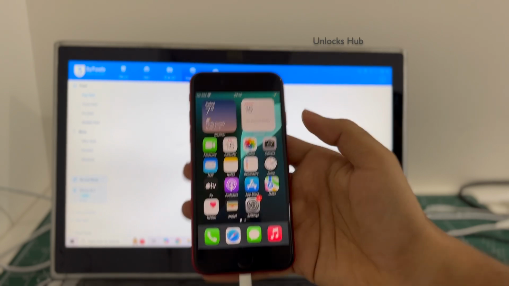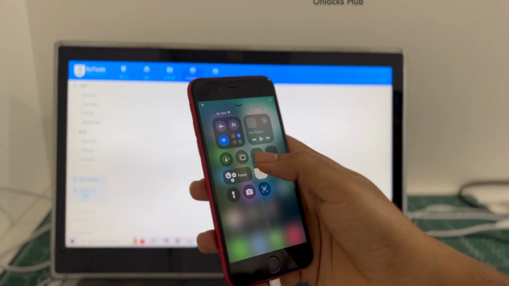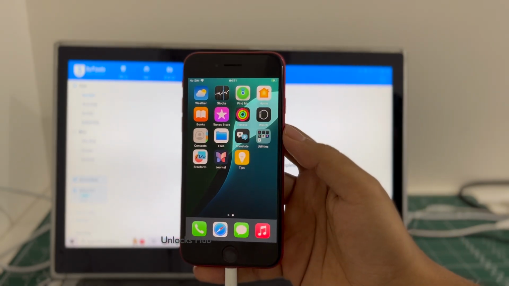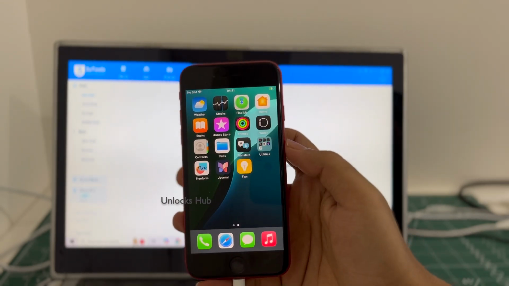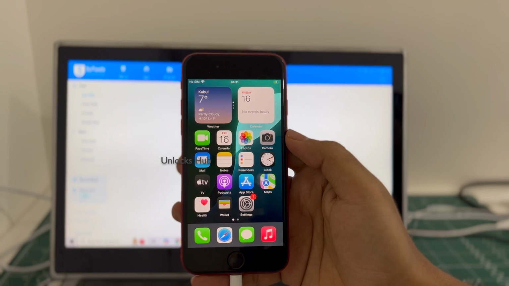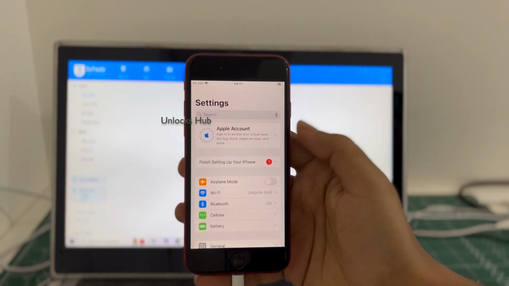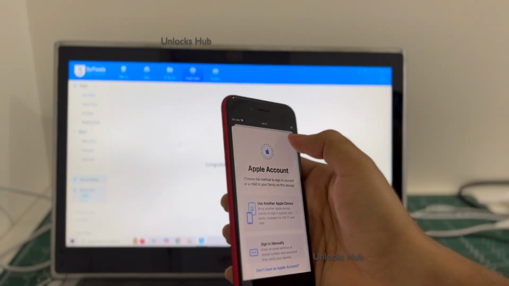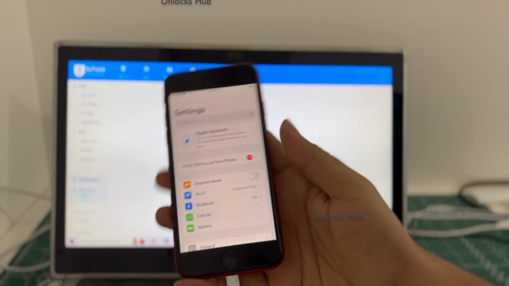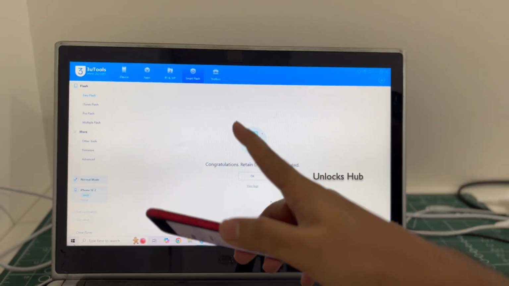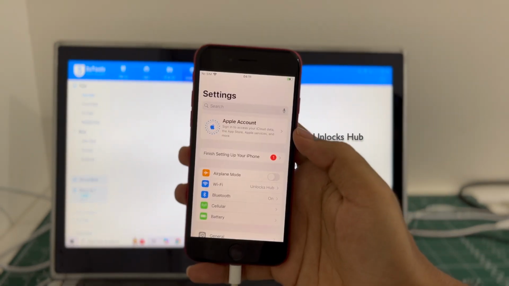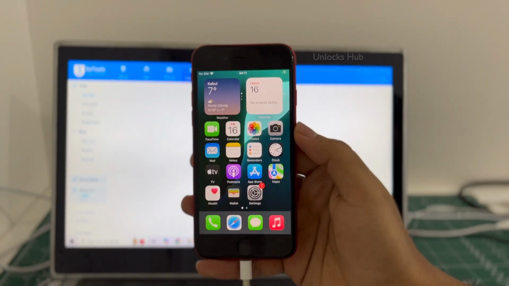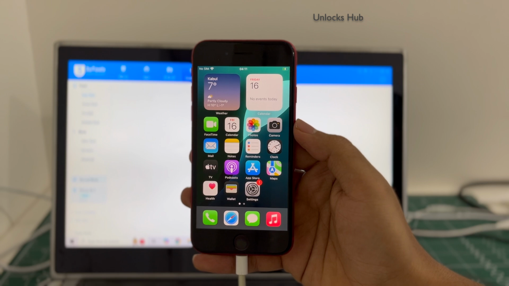And now we are inside this iPhone SE2 with which I started this video. This phone is now completely iCloud free. This is the same phone with which I started this video. Let me go to settings. And you can see you can log in with your own Apple ID and password or even create a new Apple ID as well. It is already logged into Wi-Fi because I had selected the retained data. If I select the quick flash mode, everything will be completely erased and I'll have to enter the Wi-Fi one more time. So yes, this is how you remove the iCloud lock or activation lock permanently on an iPhone SE2.